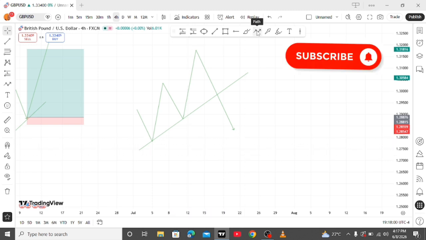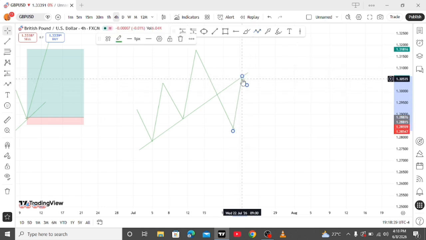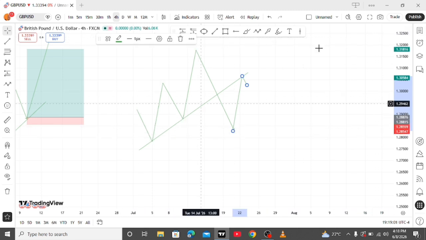So as a trend line trader, at this point, you wait for the market to come to your trend line to retest the trend line. This is where you enter for a sell position. Why are we selling? Because the market is about to go down. How do we know the market is about to go down? Because the market broke our trend line.